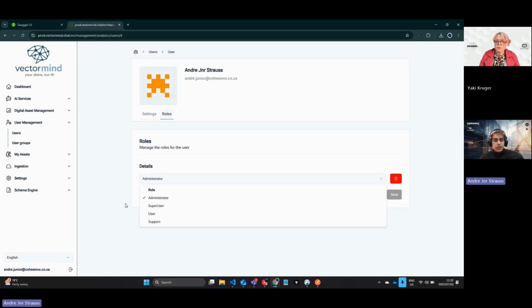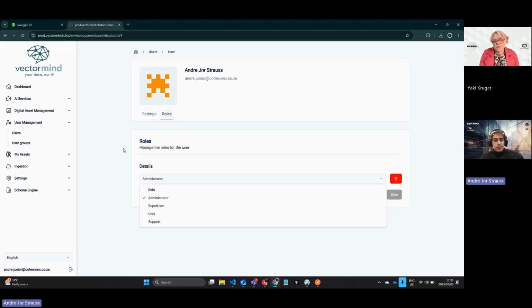So support users are usually what the QA testing team get. So they can still see everything on the left-hand side, but they can't change anything. It's just to see if something's wrong or if there's an error, if they can fix it. Then normal users will only have access to AI services. So they won't see the dashboard or digital asset management or any of these.